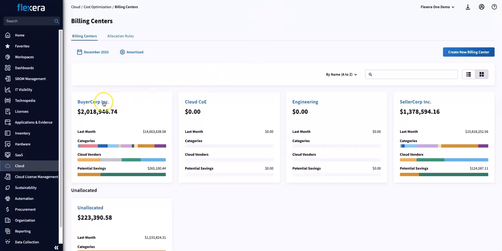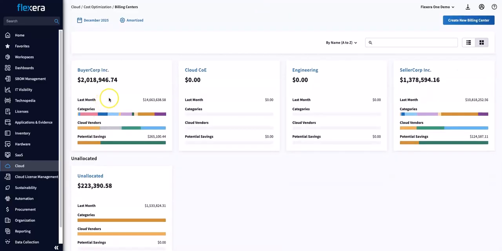Once we have created these billing centers, and you can see in our example, we're using Buyer Corp, we're using Seller Corp, we even have some internal departments as well. The point is that billing centers are really customizable. You can really create as many of these as you want.